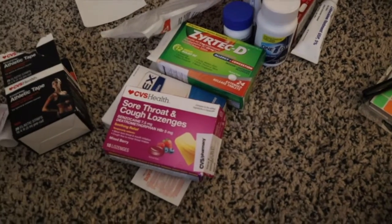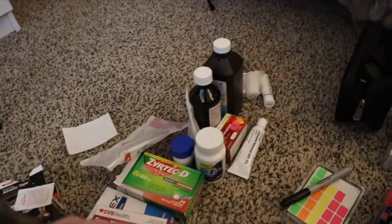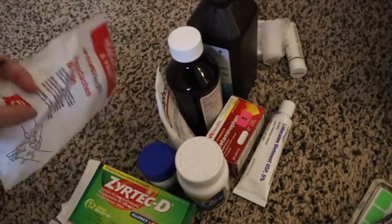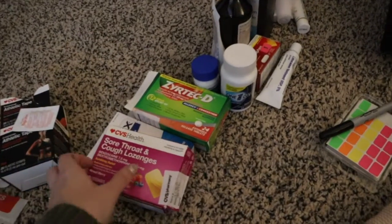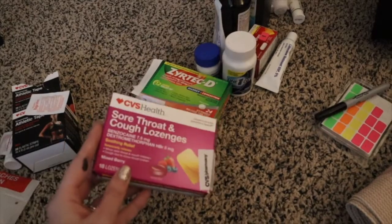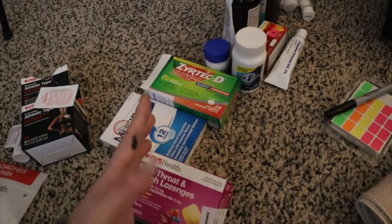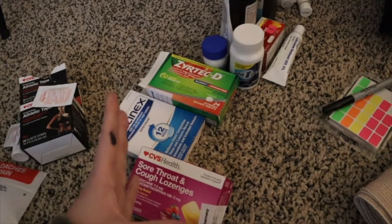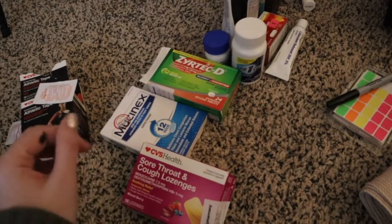I'm going to hide that because that has my personal information on it. And I'm going to work around my cat. This is just trash that I managed to get rid of. These are my favorite sore throat, like cough drop type things to get. I ended up sharpening myself in the video. You'll see me kind of show you guys. I literally stabbed my finger with the Sharpie, so I'm going to have to try and get that off after.